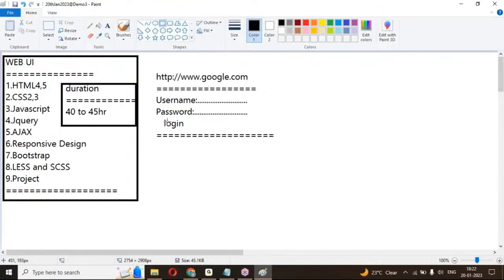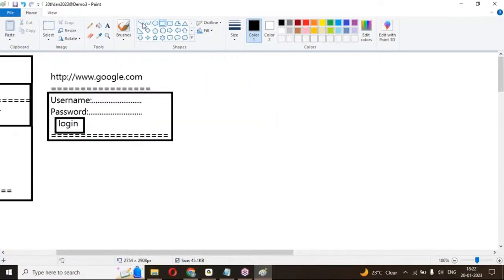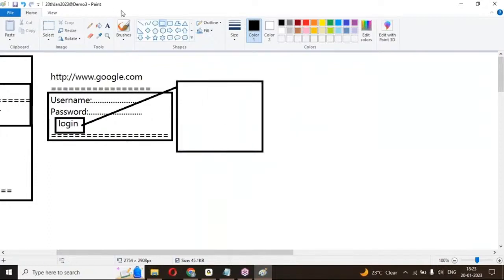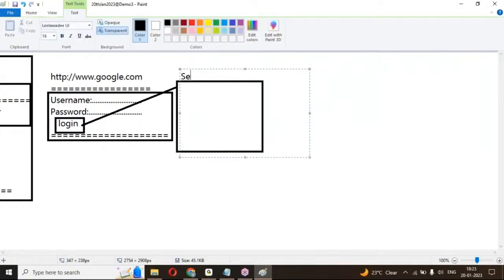So here itself, I'm submitting my application form to the server. Because of that, I can easily submit my data to the server page. Once it is submitted, the data will reach the server page. The server will connect to our front end. The front end page is connecting to the server page.